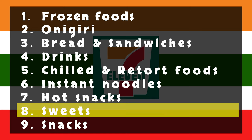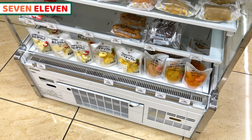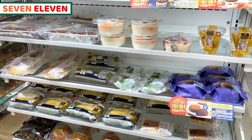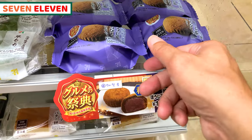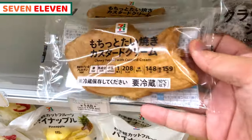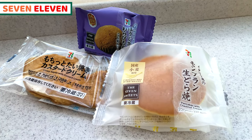Last two are desserts. Let's see what sweets we can have at 7-Eleven. Chilled sweets from 7-Eleven are pretty good. We can have European sweets and Japanese sweets. Today, I recommend Japanese style pancake dorayaki, and Japanese rice cake warabi mochi. I also present Japanese traditional sweets, taiyaki. These are great Japanese sweets from 7-Eleven.